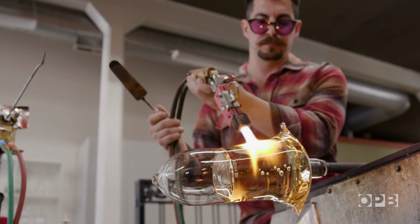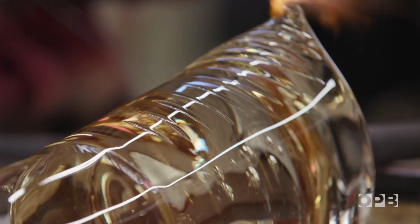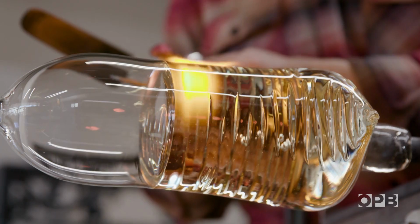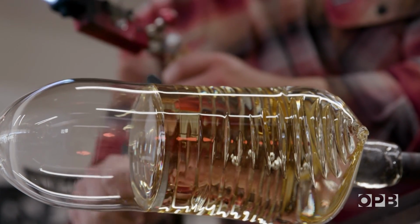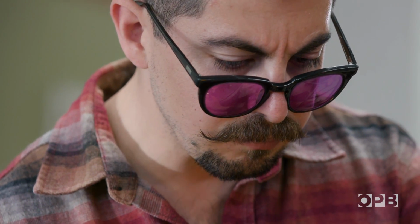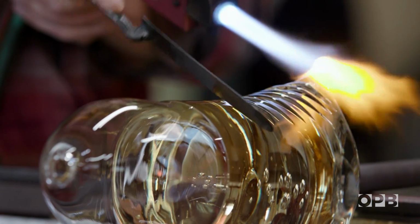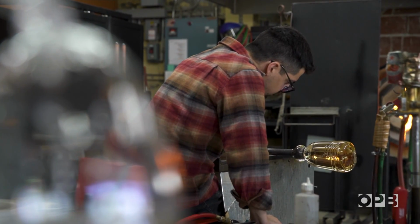I'll use my hot torch to spot heat the sides of the sculpture, and I use this knife to create these indents that kind of act as wrinkles. Dialing in the correct wrinkles is, I think, critical to selling the illusion. Everything has to be perfect, because if one thing's out of place, your eye goes immediately to that.